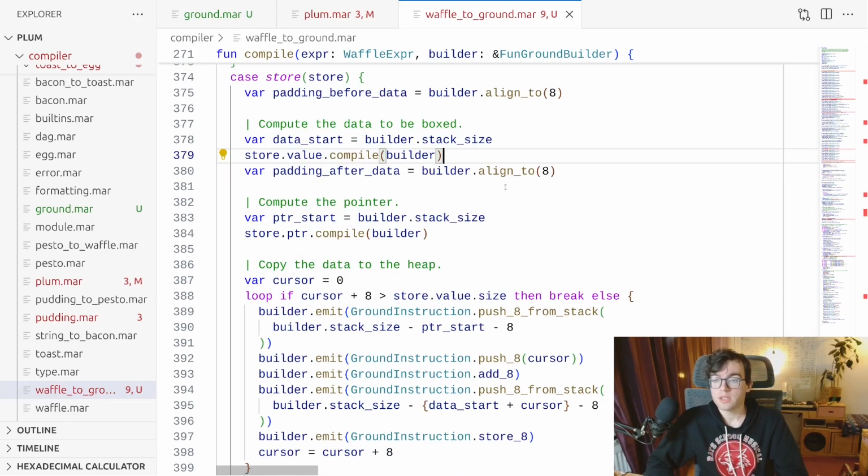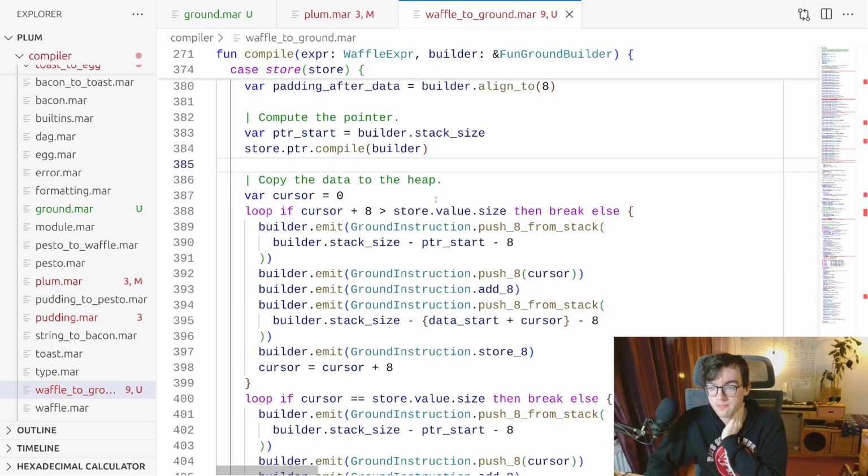All right, compute the data to be boxed. Build a line to 8, sure.